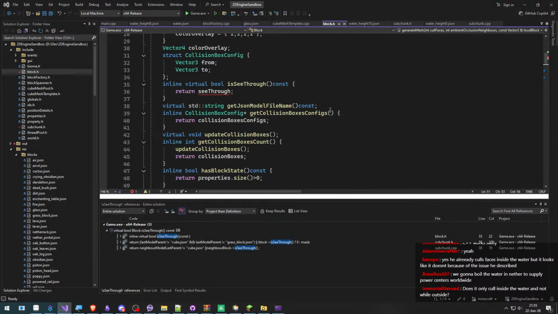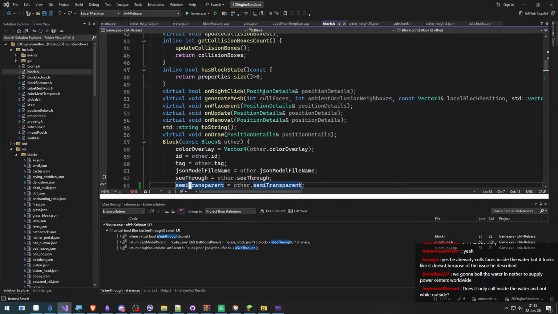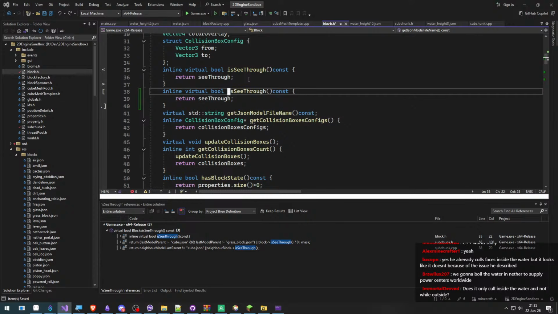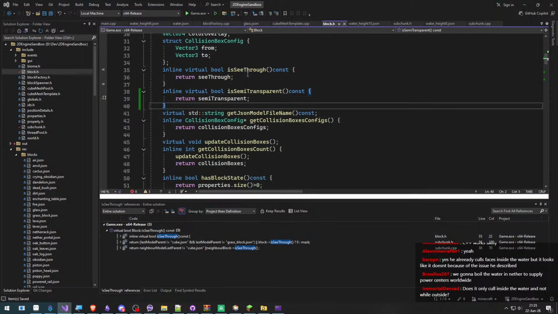Okay, let's leave it actually. Let's leave the see-through part, and let's use the semi-transparent part. Afterwards, I'll remove the see-through, if it's semi-transparent. Like this.